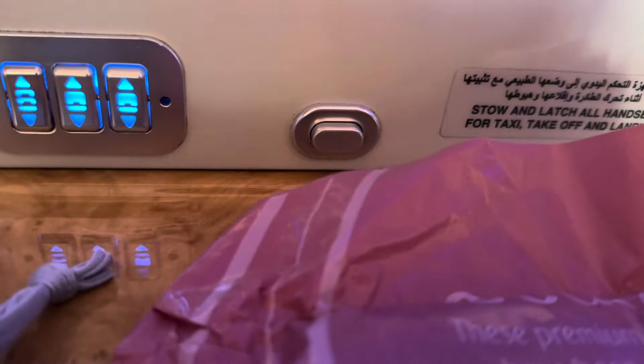This is the bed here — you can see this button makes it move into a bed, so I'm moving it now and my chair is moving back. I can put my feet up on here and I've got tons of space underneath. You can see the amount of space here at my feet — absolutely tons of space. This obviously connects over here, which is what makes your bed lie down flat. I've also got two big compartments next to my chair.